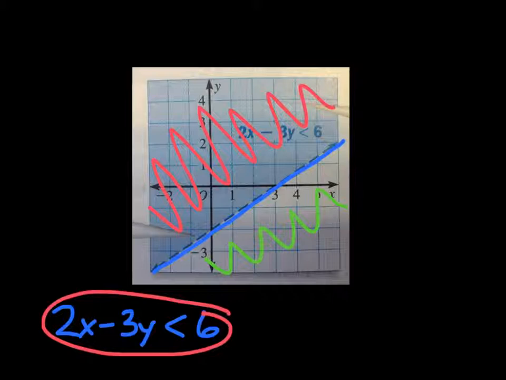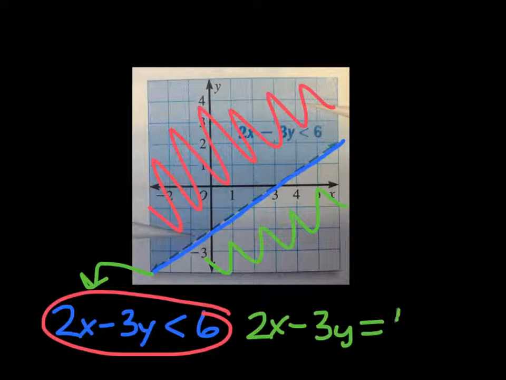So how do we find that boundary line? Quite simply, you find the equation of the boundary line by replacing the inequality symbol with an equal sign. Graph that equation. So this line here represents the equation 2x minus 3y equals 6. We use a dashed line if it's less than or greater than, and we use a solid line if it's less than or equal to or greater than or equal to. Make sense? Then we're going to test a point in one of the half planes to determine whether it's a solution to the inequality. So we would go back to the ordered pairs that we tested before.